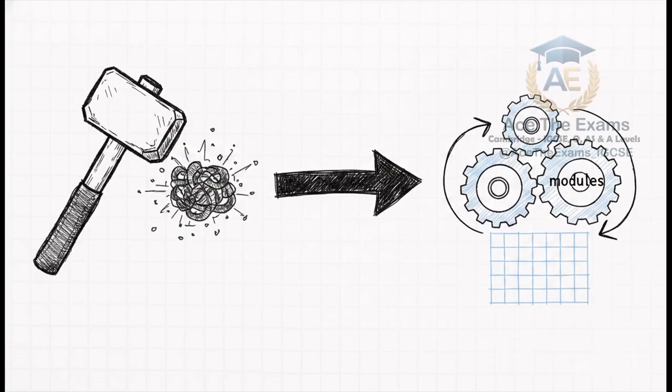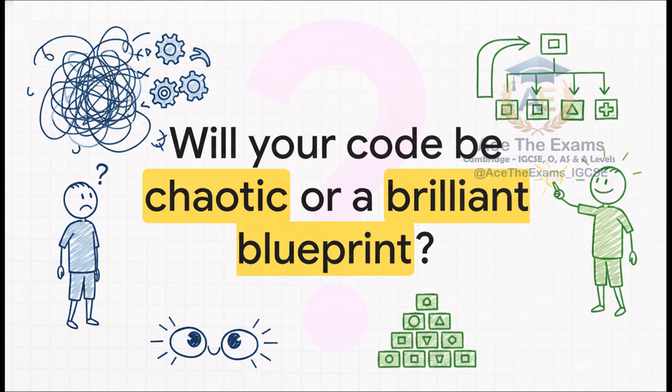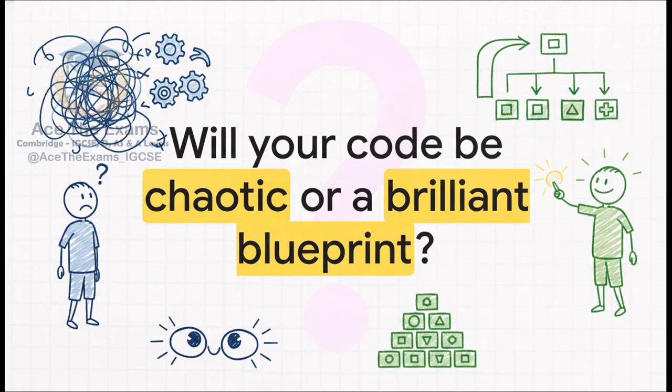So the crucial point today is that mastering basic syntax just isn't enough. You can memorize every keyword in the syllabus, but you must demonstrate to the examiner that you can architect a maintainable, organized solution. You have to let the arrays and the loops do the hard work for you. Remember, you always write code for human eyes first and the computer second. You now have the ultimate blueprint to turn chaotic code into top-tier logic. So the next time you sit down to write an algorithm, ask yourself, are you just writing basic syntax or are you architecting a masterpiece?